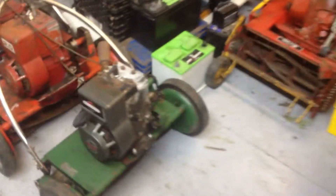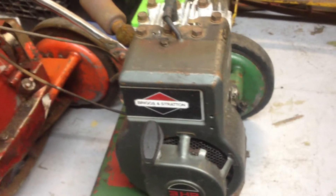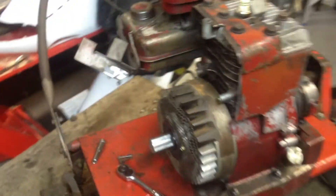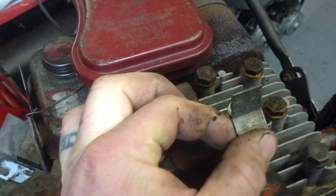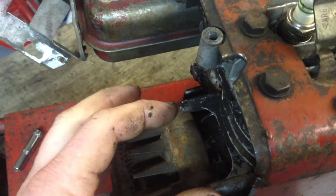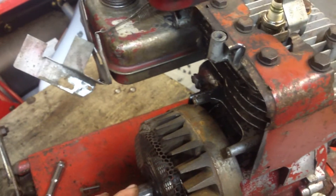Find a newer motor such as this one. This is a much newer motor — or any motor really that's made by Briggs & Stratton in the last 15 years or so. Take the coil out and bolt it on. All you'll have to do is run a kill wire from the new coil up to the carburetor. If your machine has one of these tabs on it to shut it off, you don't even have to bother. Just leave that tab there, put the coil on it. It's got its own built-in magnetron and it'll trigger and fire the spark plug properly for you, and you won't have to muck around with points ever again.